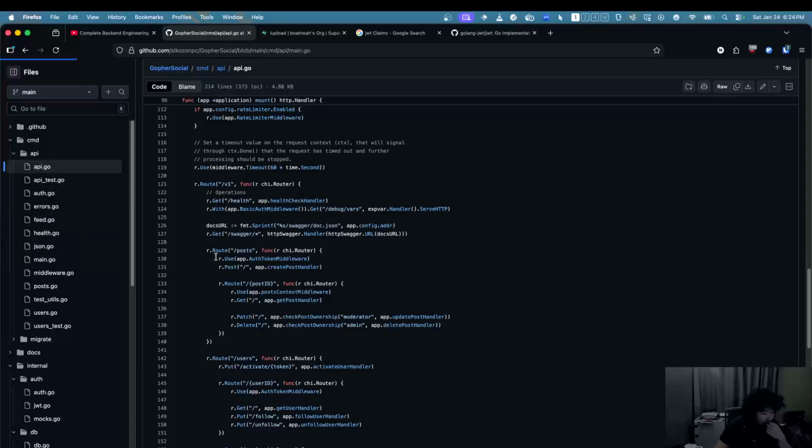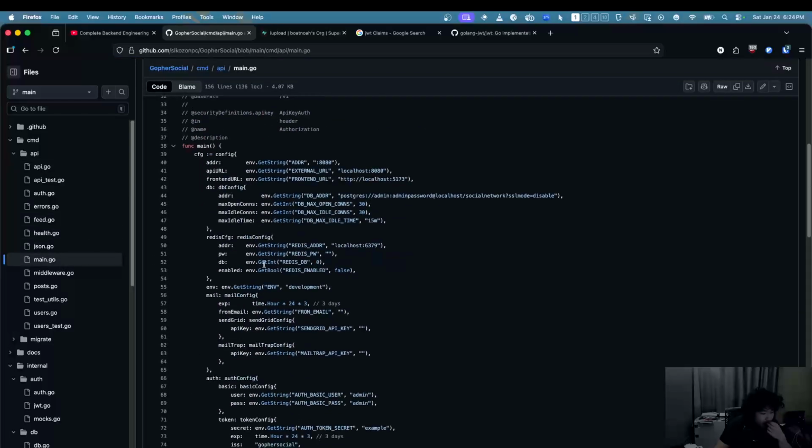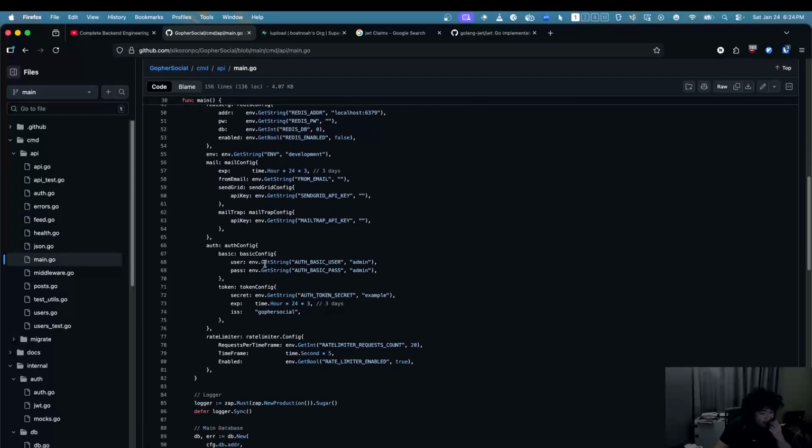So main.go will pass in auth, right? Yes, auth config. Yep, auth basic user, token config. Okay. Where is this auth config coming from?